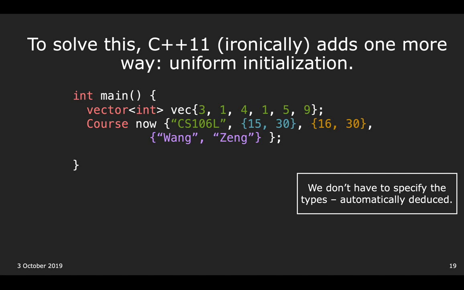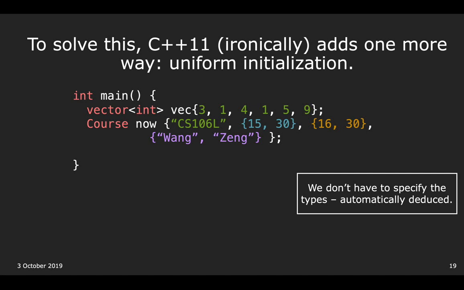Okay, so a lot of the structs and objects you work with right now have a special constructor called the initializer list constructor, which allows you to initialize something by giving it a list of parameters. So for example, by default, structs like course, we can initialize them by putting different components of what we want inside these curly braces. And that will initialize our course with the course code CS106L, with a time 3:30 and 4:30, and with a vector of instructors, me and Anna.